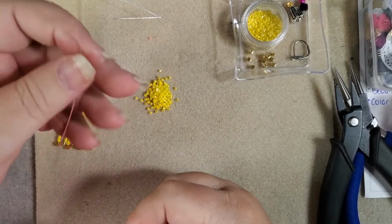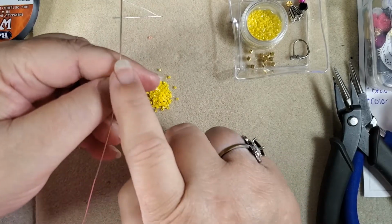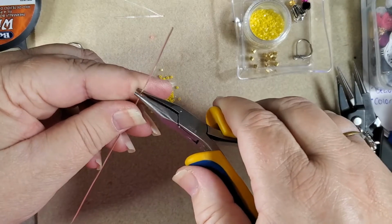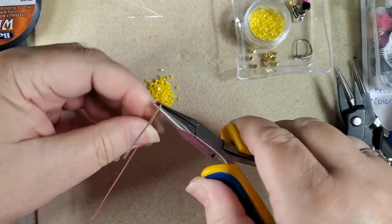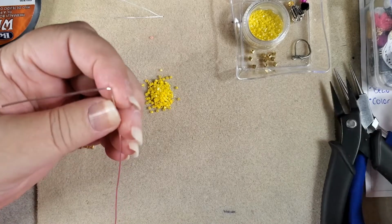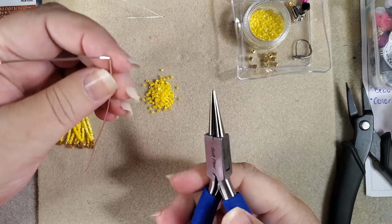The first thing we want to do is we need to make a very, very tiny loop, and I mean tiny. So we wrap, and it has to be a wrapped loop. So come down about 1.5 inches, bend our wire, and normally I would make my wrapped loops with the smallest step of a bell making plier so that they stay nice and consistent.